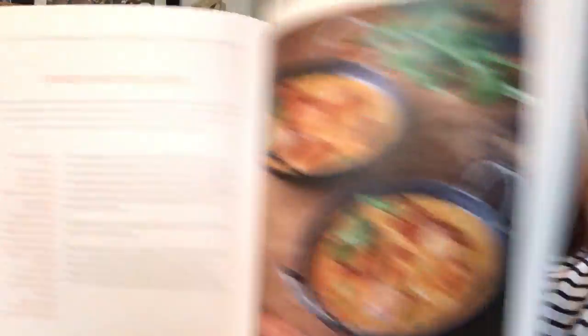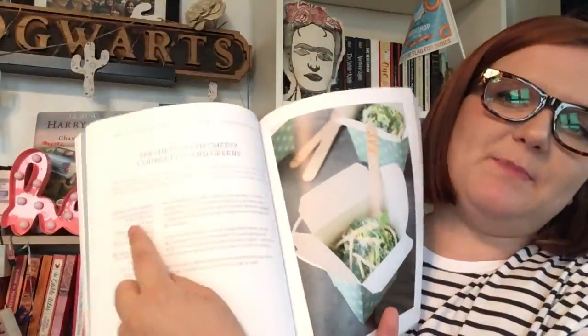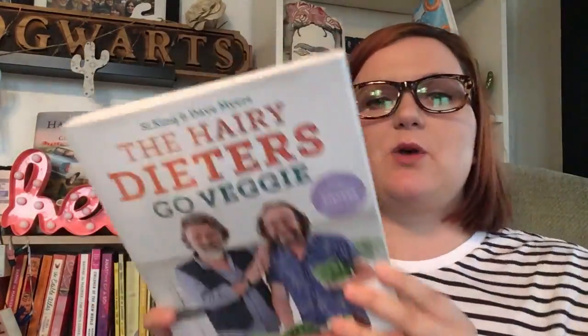I'm also making Latin American shepherd's pie and pea and paneer curry this week. The books are very easy to follow — ingredients down one side, method on the other, with a photo on every recipe. David won't cook from a recipe book unless there's a photo, so this works well for that. Hopefully those three recipes will be better than the food photography suggests.